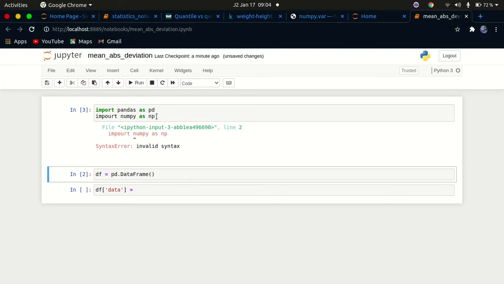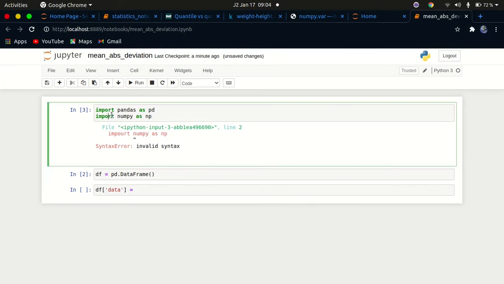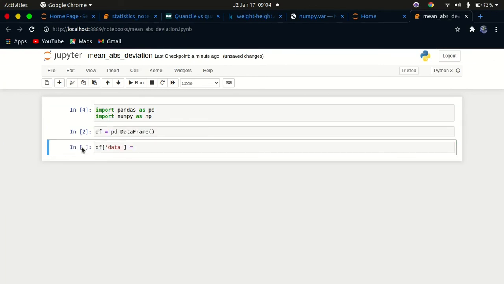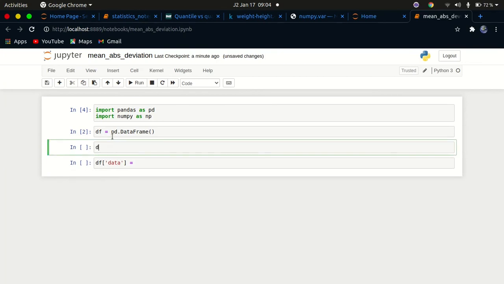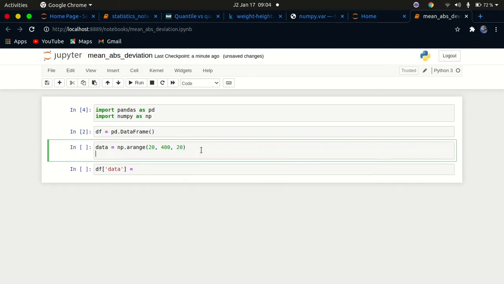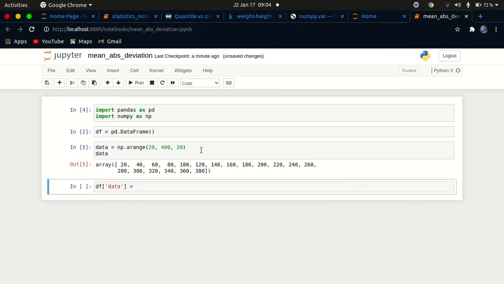Sorry, I got an error. So up here we're going to create that data. We're going to call it data, and then say np.arange. By now we are probably used to this, so we're going to go from 20 to 400 in steps of, let's say, 20 is fine. Then we can print that data, and we have that data there.